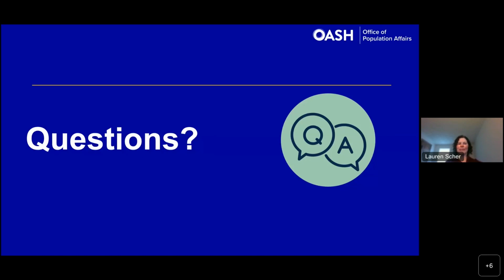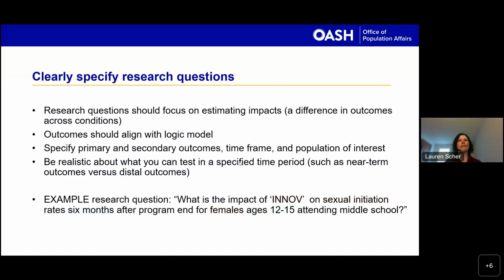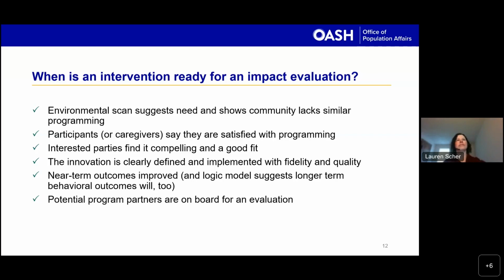Douglas Taylor, you're unmuted. I believe it's on slide 12. You had a list of things to consider if you think you're ready to do an impact evaluation. And I kind of feel like we have an innovation that meets all of those except the second to the last. And there was also a slide later that talks about pilot studies. So I guess I'm just curious as to what do you really need to have in place in terms of evaluation of a program that says, okay, we've collected enough data, the type of data you need to collect, and that it's enough data to say, yes, we're ready to move on.